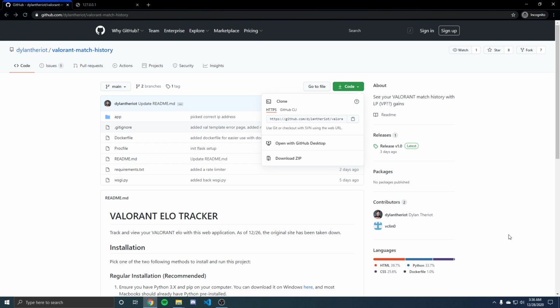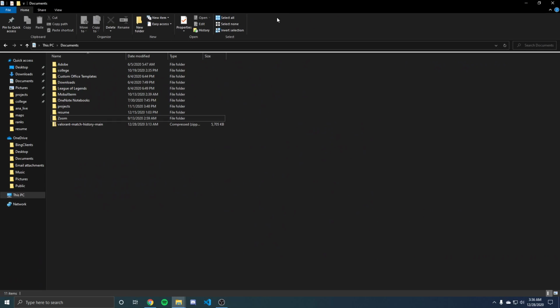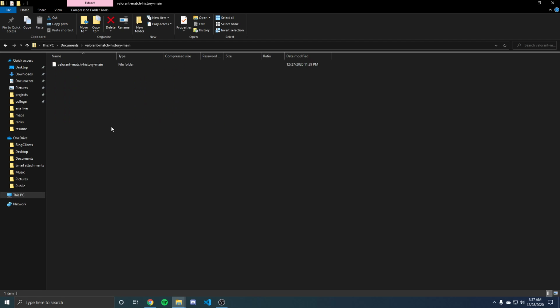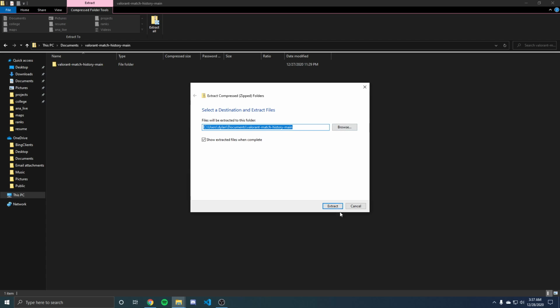It doesn't really matter where, just make sure you can access it. So I've gone ahead and I've pre-moved the downloadable into my documents folder. I'll bring this up over here. So you can see we're in documents, and you can see that I have the zip file right here. Again, you can put this wherever you want. So the first thing we're going to want to do is to open this. We're going to press extract all files, and I'm going to extract it into my documents folder again.